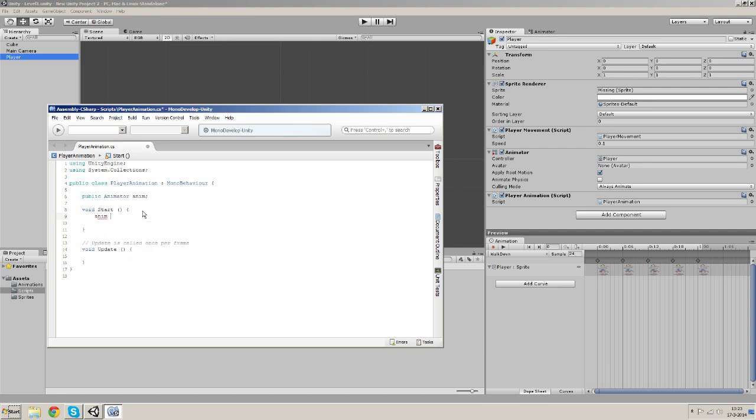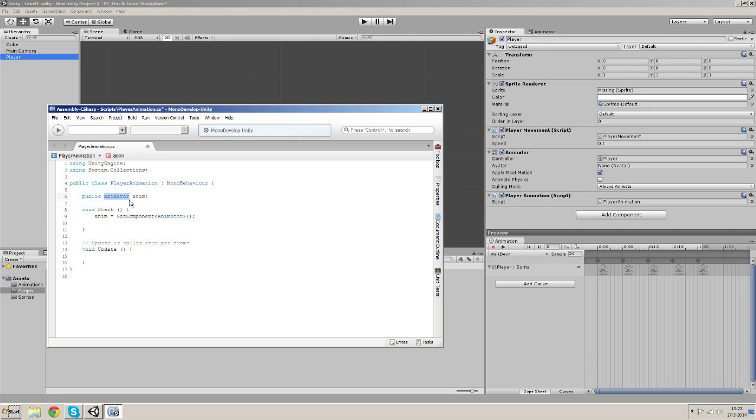Anim is equal to GetComponent. So it'll search for the component, and he'll search for the Animator component. So we'll put Animator here, and that way you make a new variable anim.